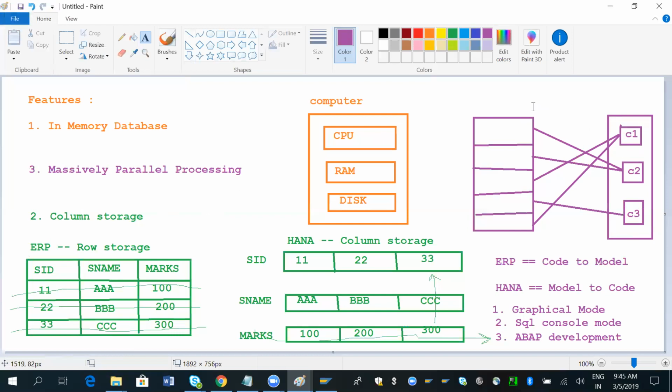In their CPUs, they will have some 10,000 cores, which means it is a big system. Depending on the number of cores in the CPUs, they can judge whether it is a bigger, medium, or small system.